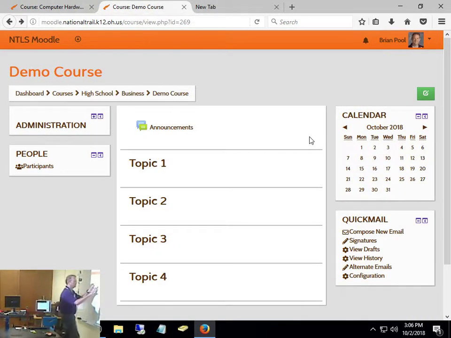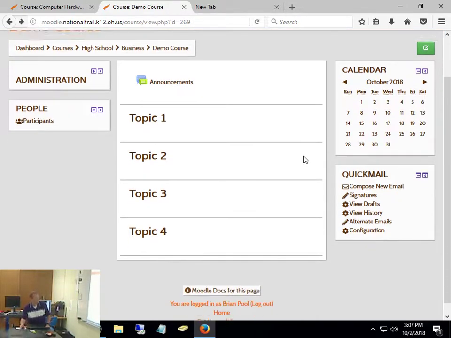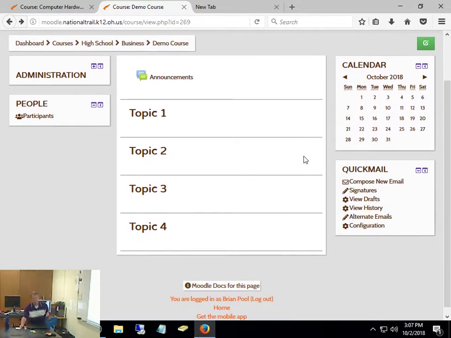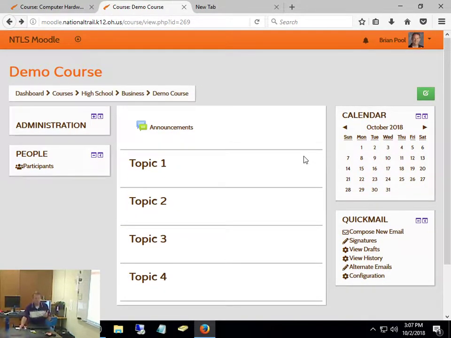So this top block here is not for putting lots of stuff. In fact, it should almost have nothing here. We have a lot of classes where teachers have filled it up, so even though this is a table of contents view, you're scrolling down three pages before you even get to the content. It's a nightmare on the phone. If you have students that ever want to access your stuff on their phone, the Moodle app is awesome. It's new and it works really well, but it doesn't work well if you don't have your stuff in your topics. It is really ugly.